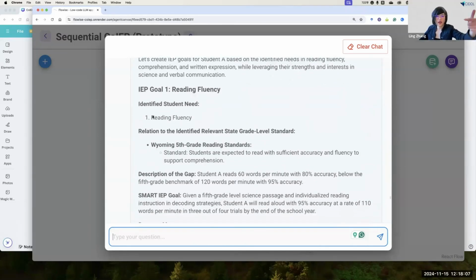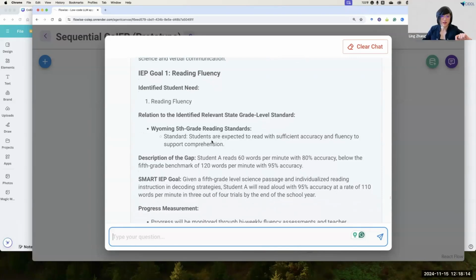But before that, I think it's very important for us to show the structure of the IEP goal. We have 3 IEP goals. What we prompt the system here is to follow the step-by-step procedure that we designed for the system. First, we want the agent to identify student need from the PLAAFP statement. The second step we prompt the agent to do is to identify the standards. That's what we were talking about, the tool usage.